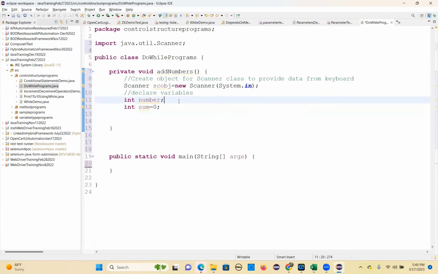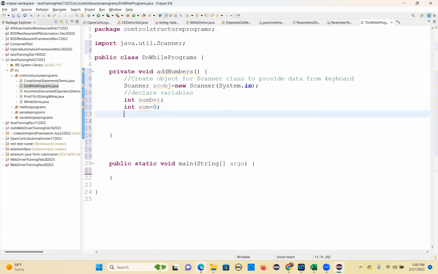So number is going to store what number you are entering, and sum will store the sum of all the numbers. And char choice. What is your choice? So the choice can be either yes or no.